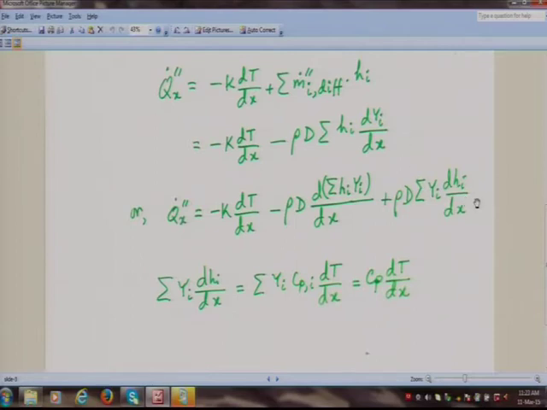What have I done in the third line now? In the second line, we had summation h I dyi dx in the second term. Instead of that, now I am writing a difference of d dx of summation h I y I and summation y I d h I dx. Should I clarify this, or is this okay? Essentially, I am differentiating summation y I h I to get summation h I dy dx plus summation y I d h I dx.